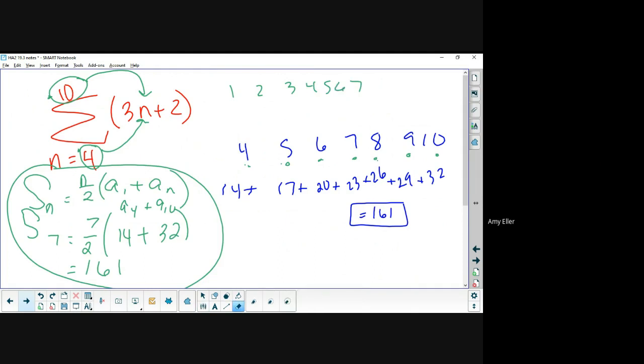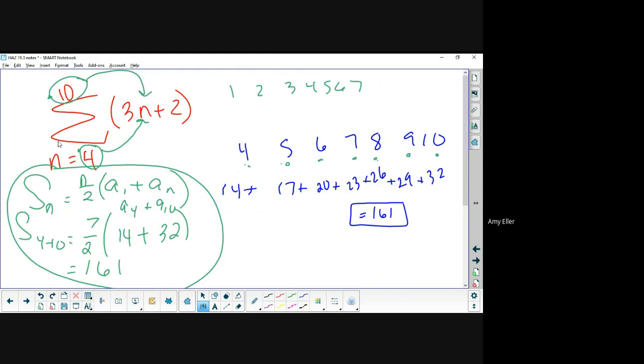Your book doesn't go through a good way to label this, and so I don't care how you label it. Just don't label it S sub 7. You can leave it blank like this. Just put S sub n. You could do S sub 4 through 10. That's not very technical, but your book hasn't given a technical way to do it, and I don't care, as long as it's not S sub 7, because that's kind of incorrect. So that's how I would do it, S sub 4 through 10.